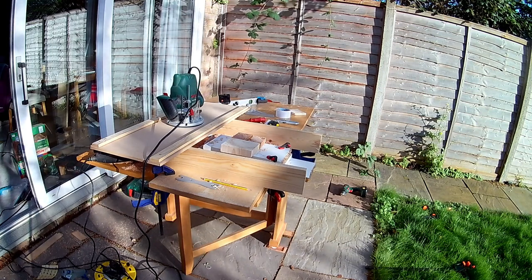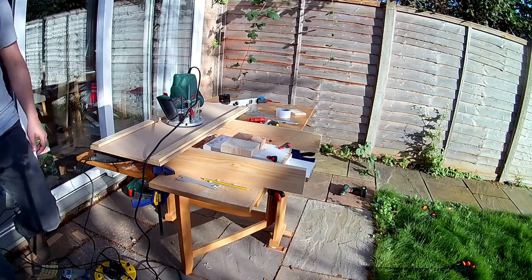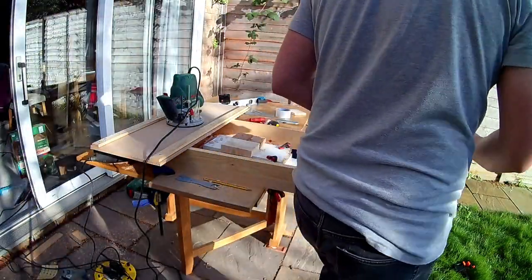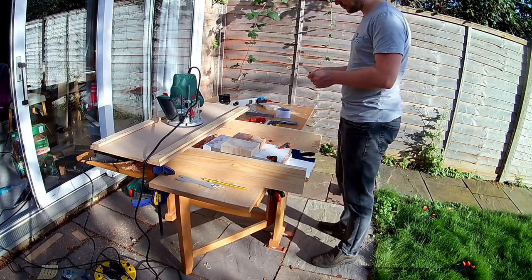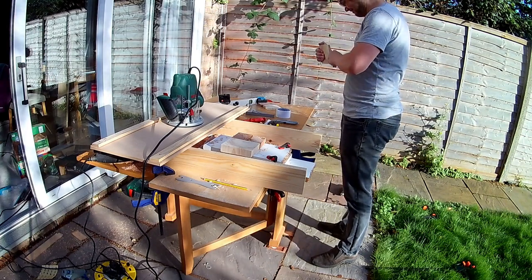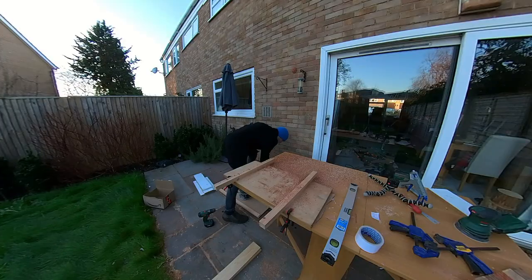I considered using a longer router bit. However, longer bits tend to be very narrow, so it would mean I would need to make a lot more passes and it wouldn't cut quite as neatly. For jobs like this, the wider the bit is, the better, as it will give smoother cuts and allow you to play in a larger area with each pass. However, do note that the larger your bit, the more slowly you'll want to move it.